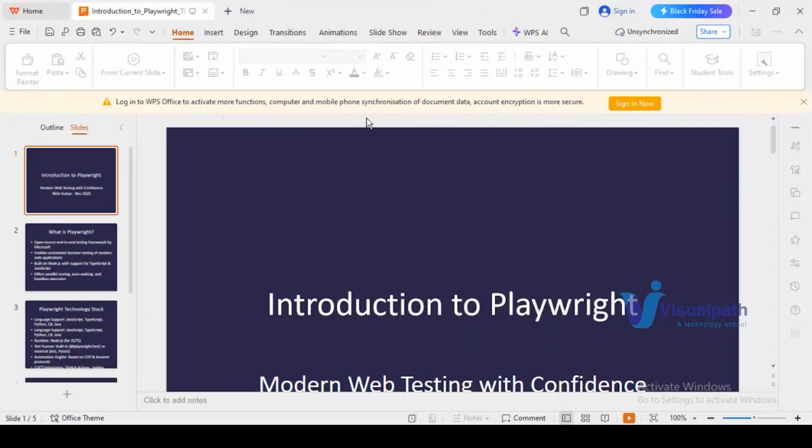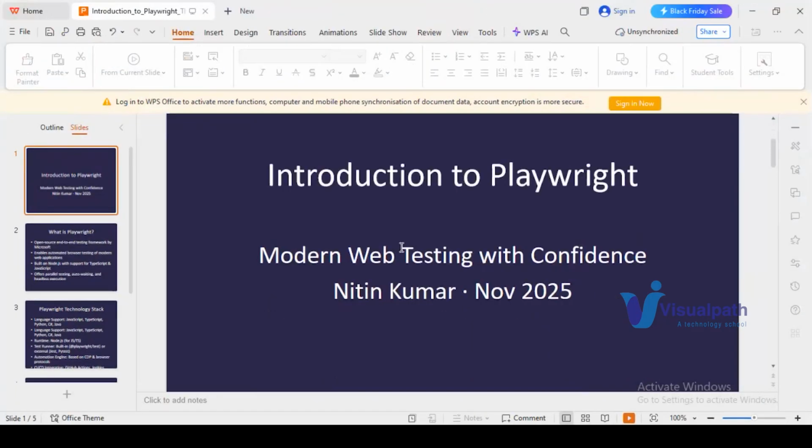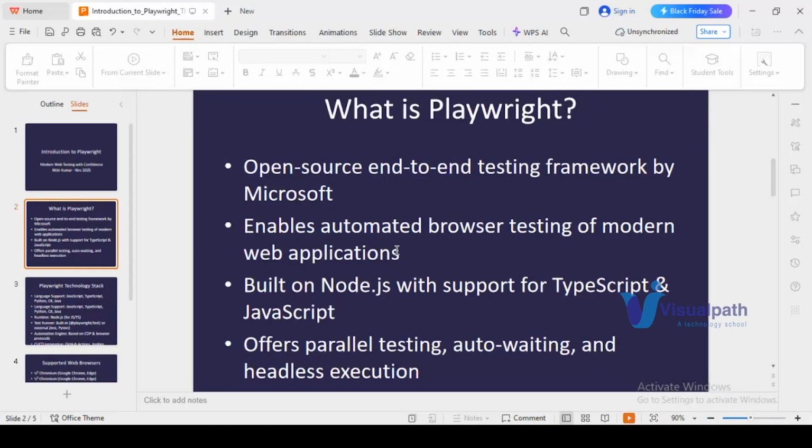So basic introduction, we'll talk a little bit about Playwright. What is Playwright? It's an open source end-to-end testing framework by Microsoft. It is from Microsoft, and we are continuously getting new versions every month or every second month, and it's open source, so anyone who wants to contribute can contribute. There are no license fees. You can just install it through npm, and it will be available in your node modules to work.